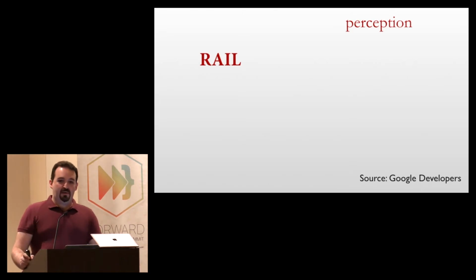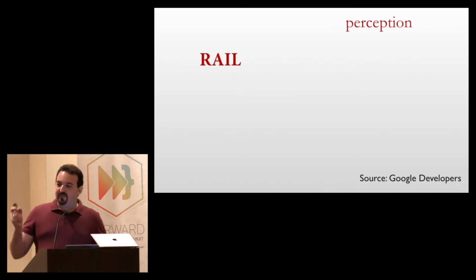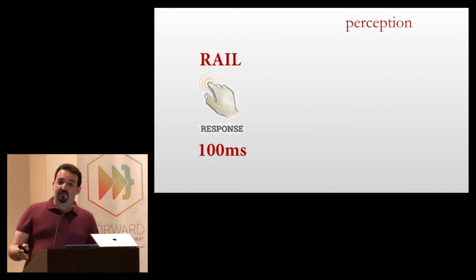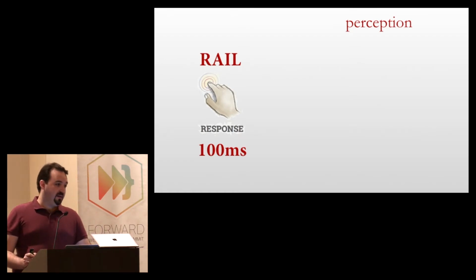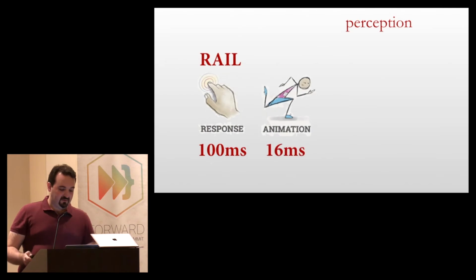And probably you also know about RAIL. It's just one approach. It's not the only approach, but it's one approach to specify goals when we are talking about web performance. It's coming from the Google Chrome team. Because sometimes it's difficult to measure how fast is fast. Sometimes you say, well, my website is fast. Okay, but how fast? So it's a way to specify some goals for our website. RAIL: R means response, and it means that everything that happens within your website should respond within 100 milliseconds, like a tap, or a click, or when the user is starting a scroll operation, that scroll should start within 100 milliseconds, and you can measure that.